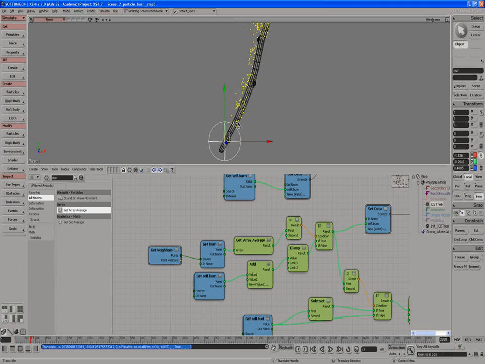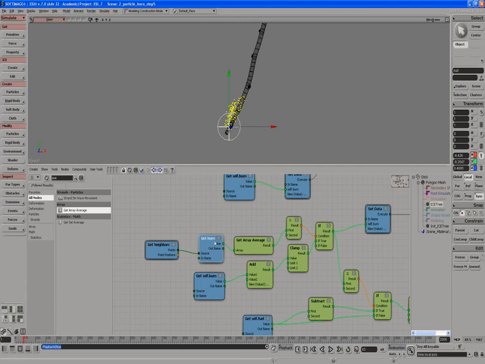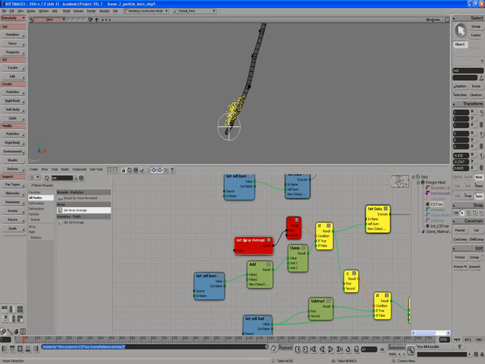So what I'm going to do is just move this back down and want it to spread more up and down whenever it catches fire. So instead of using the get neighbors and all these nodes here, we're going to change this around and get rid of all these. This is one way of doing the spread, and of course there's lots of different ways of creating effects inside of eyes. So it deletes a bunch of those nodes.